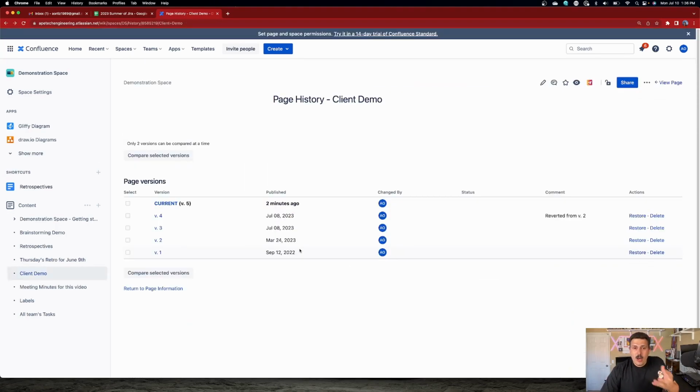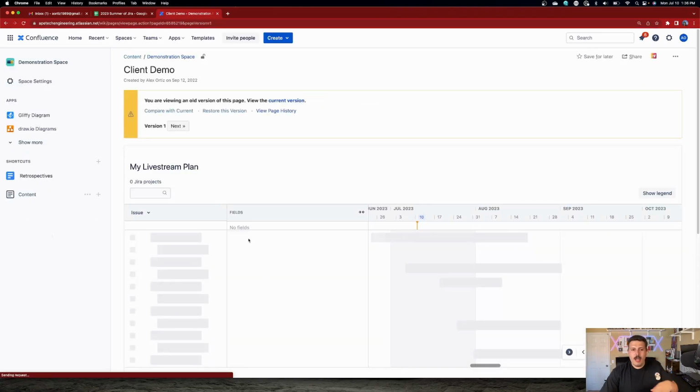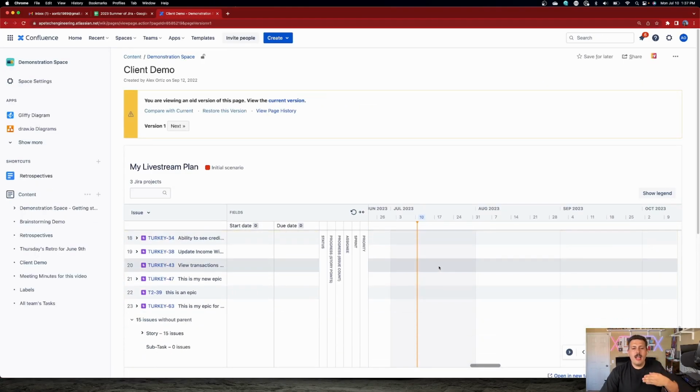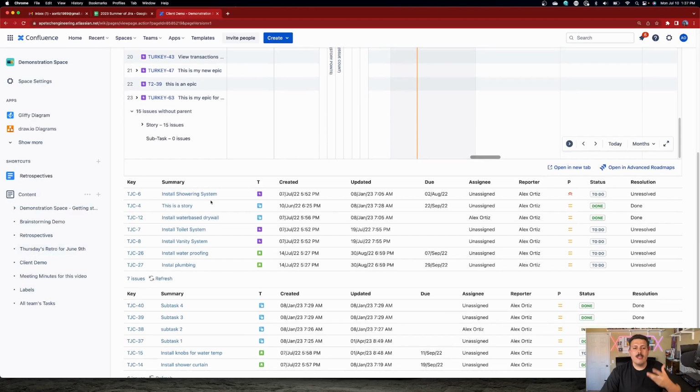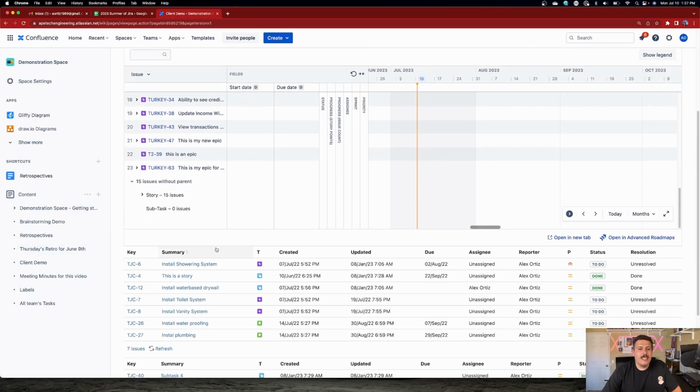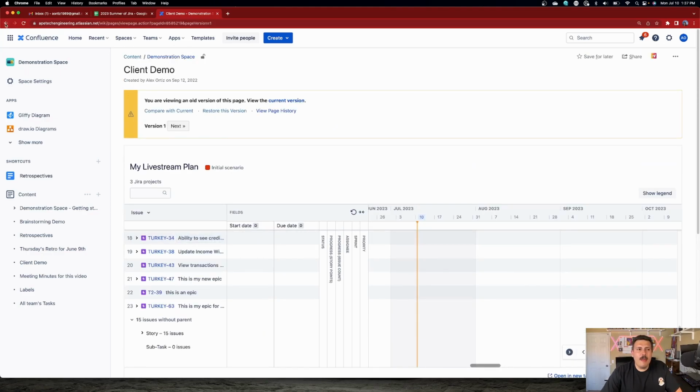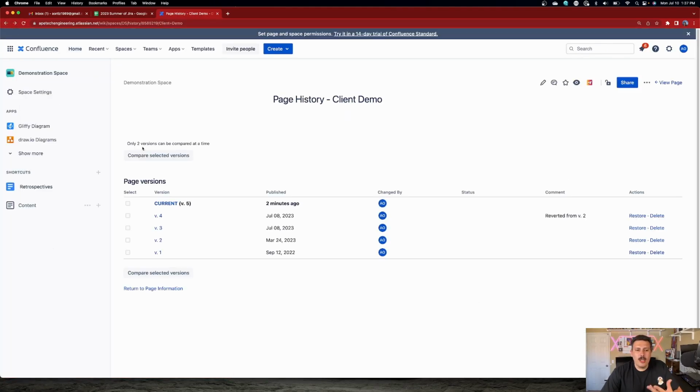So now that we know the differences, this is kind of cool that I can click on any of these versions and see from just a historical perspective how the page looked. As you can see in this version 1, we're missing the entire action that I had taken earlier. But this is kind of a manual process. You kind of need to know what you're looking for, and that's not very intuitive. That's not really easy to understand or to look at.